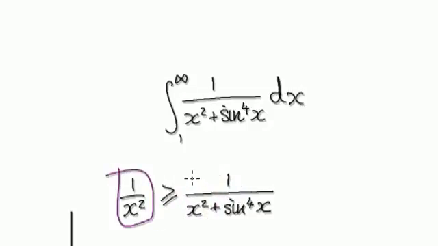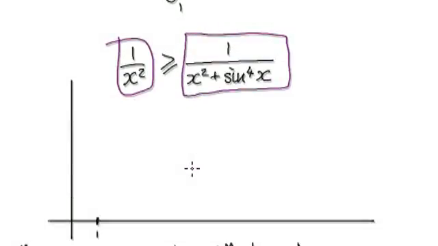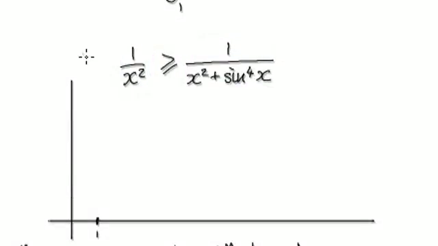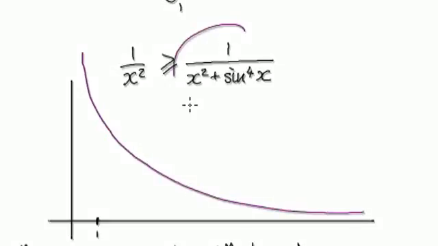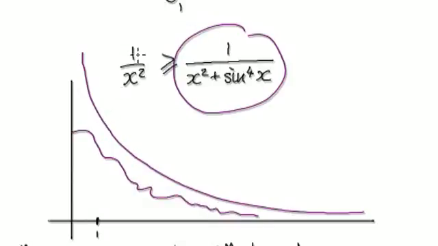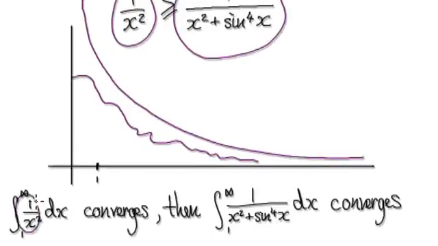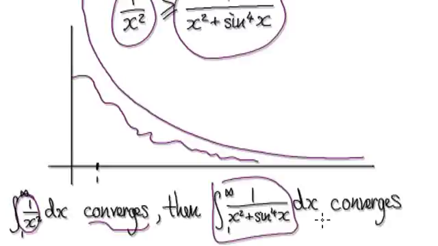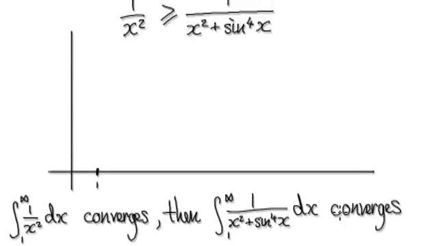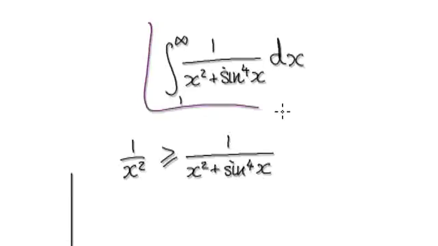So the point here is that this thing here will always be bigger or equal to this thing here. Now, this thing here looks something like this, and you know it converges. This thing here being smaller, I don't know what it looks like. Maybe it looks something like this. But if the integral of 1 over x squared converges, then this thing here will have no choice but also to converge. So the idea behind this comparison test is that we don't know how to integrate this, but we can deduce whether or not it converges or diverges.